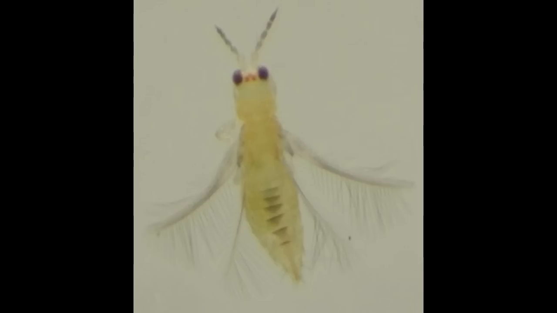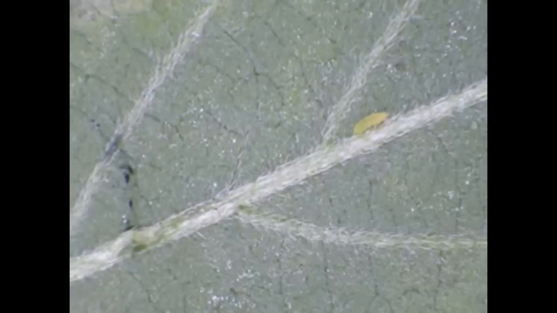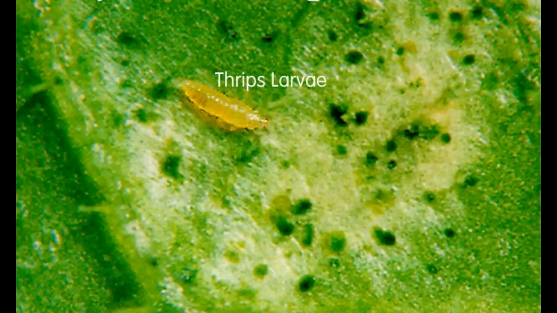Furthermore, thrips can be found anywhere — on top or underneath the leaves, on stems, or even in the soil. Thrip damage looks very similar to leaf damage made by spider mites, with a slight variance: spider mites usually leave tiny silver speckles, whereas thrips will usually leave what appears to be gray trails. To add insult to injury, thrip damage is usually accompanied by black speckles — more often than not, these are thrip feces.